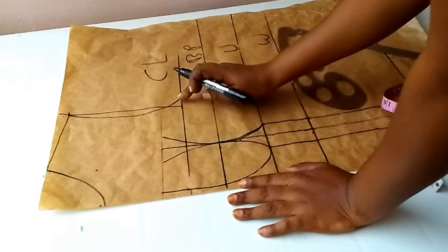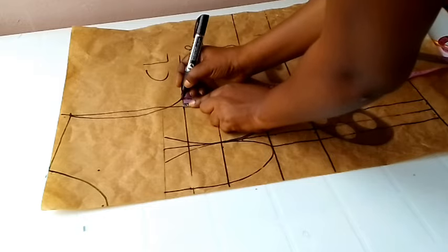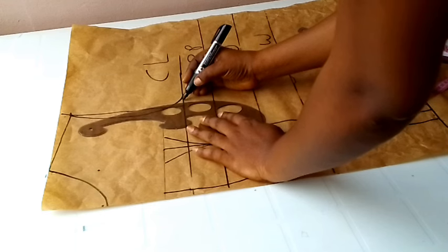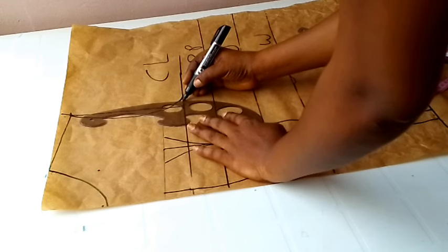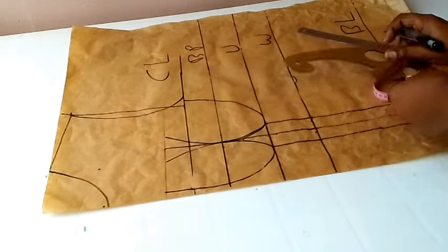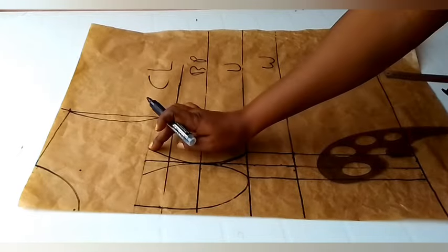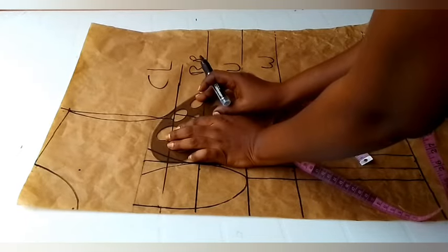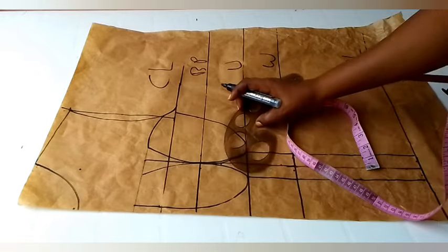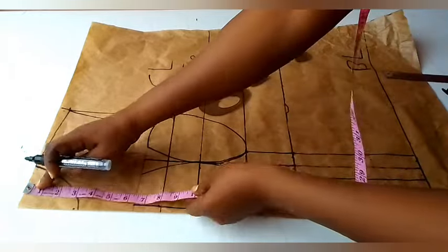Okay, now at this armhole, this place you saw me touching, I'm going to divide whatever I have there by 2. If it is 1.5, I'll divide it by 2, get the midpoint, place my French curve like this, making sure that this French curve is touching the other leg, and connect it like this. Okay, and that will be as easy as ABCD. Our cup is gradually getting ready. Now I'm going to place my French curve like this to meet the armhole and curve out the upper part. I will also do the same thing on this other part too.